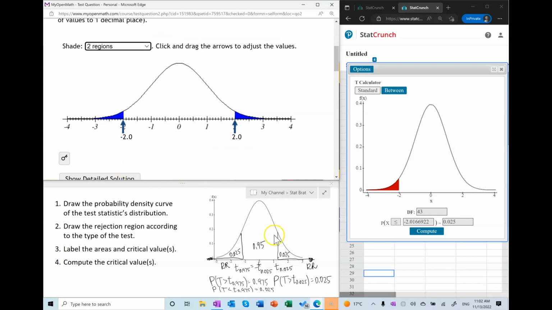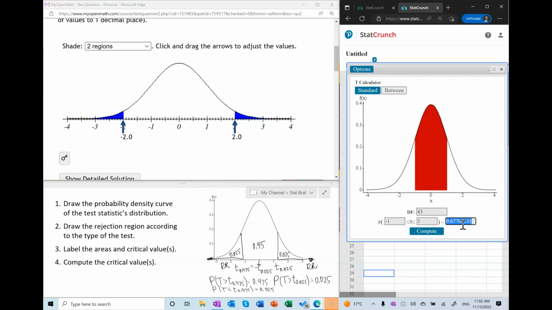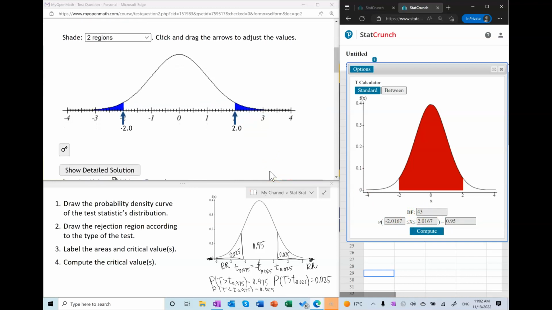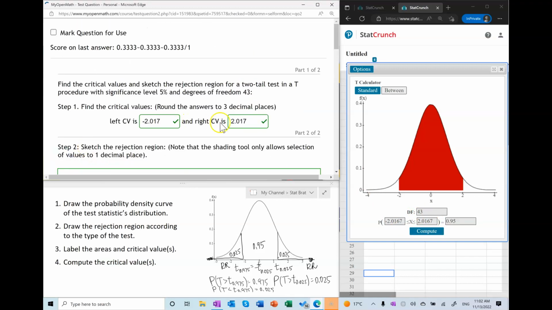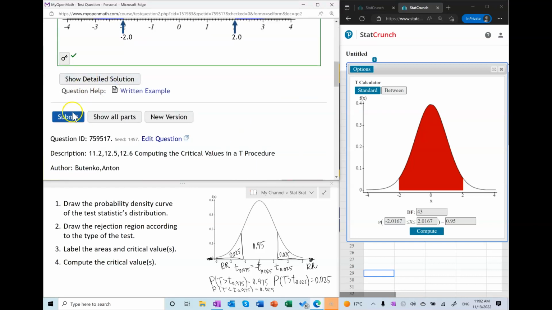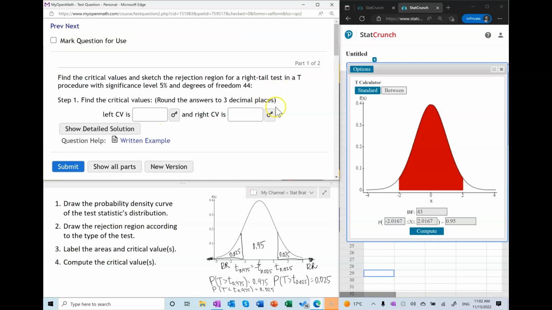Now, if you want to use a shortcut, you can also use the fact that the area between the critical values in a two-tail test is equal to 1 minus alpha, which is 0.95. And in this case, we get both critical values at the same time. However, the opposite of what we want to be shaded is shaded here. So the rejection region is now in white, and what's in between is in red. However, it does allow us to find the critical values in one quick step. Anyway, we got this right.